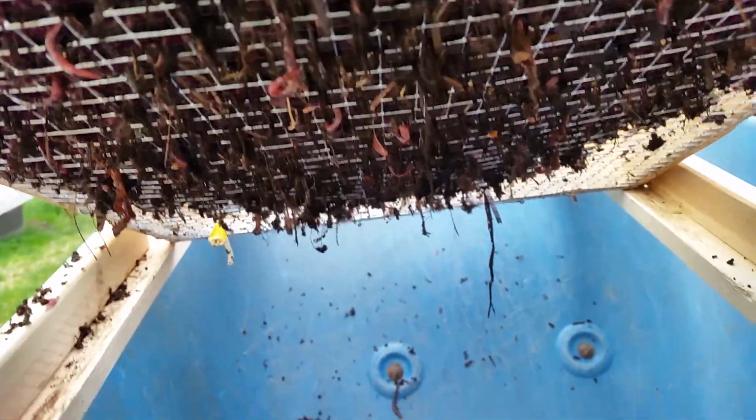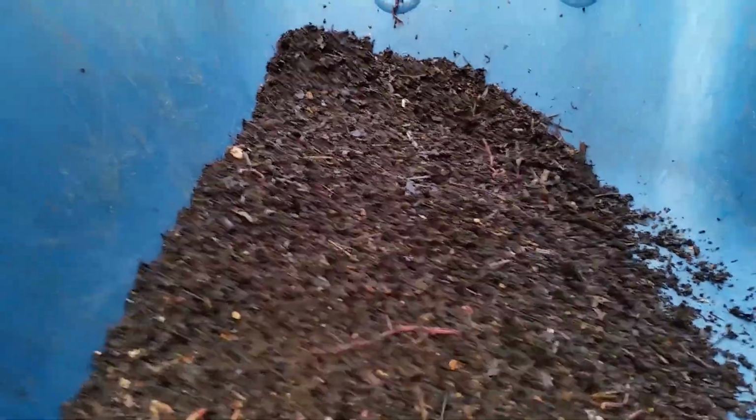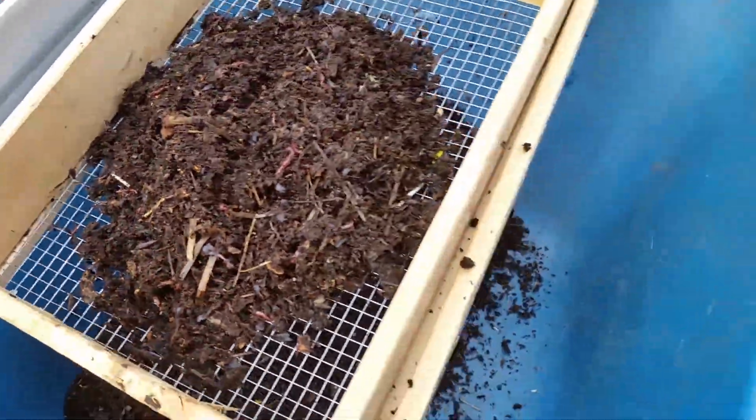But yeah, let me move this. But that's all the worm castings. The worms are just falling, but I'm just screening it and getting all the castings out.